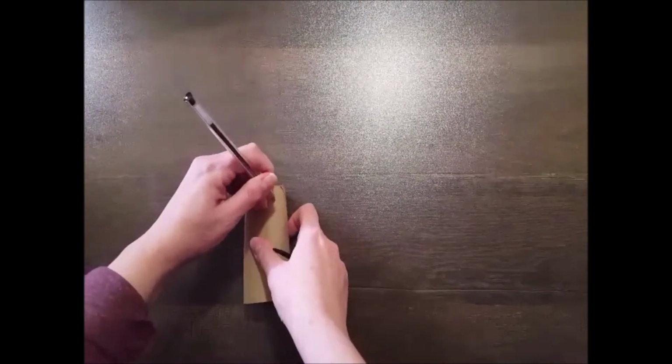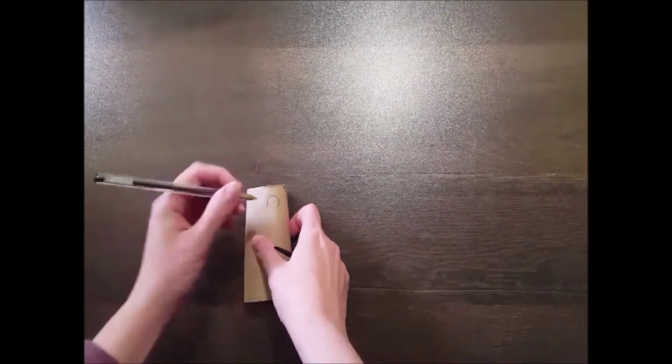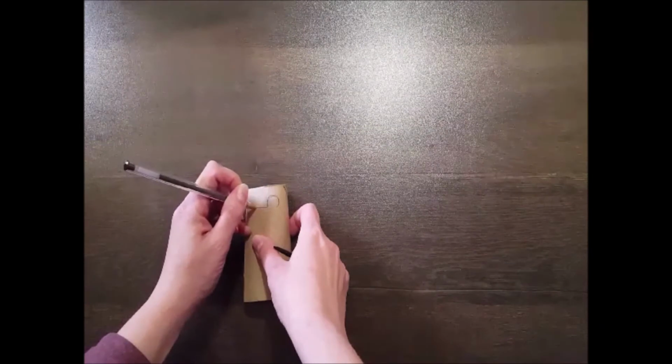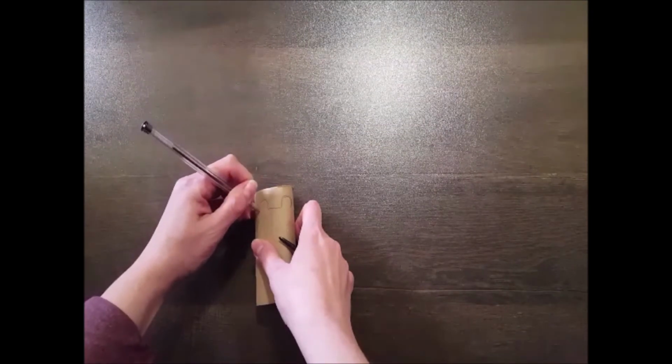Let's begin with the first part of our craft. To start with, we're going to make a bear out of our tissue roll. Using a pen or possibly a marker, draw 2 half circles near the top of the roll. We want these half circles to be about a 1/4 inch from the very top, and we want them spaced 1/2 inch to 1 inch apart. These are going to be our bear's ears.